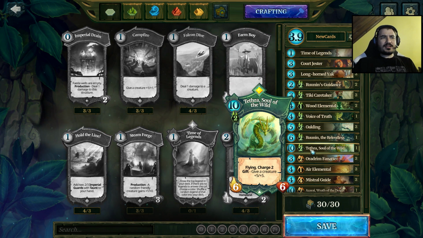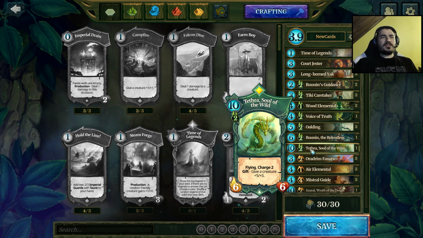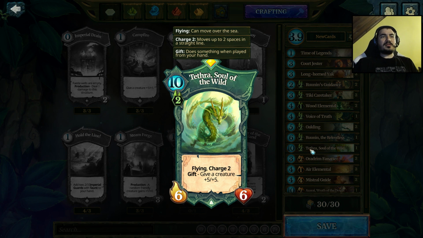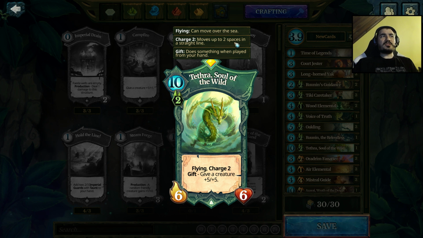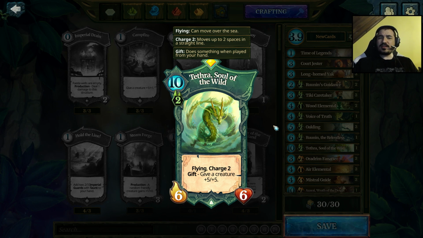Some of the basics of the game, if you're not too familiar with the mechanics, it's pretty self-explanatory. If you wish to learn about the mechanics of any card, you can just click on the card, so you can see the flying can move over the sea. Charge 2 can move 2 spaces in a straight line rather than 1 space. And gift is an on-play effect. So it's all pretty self-explanatory.